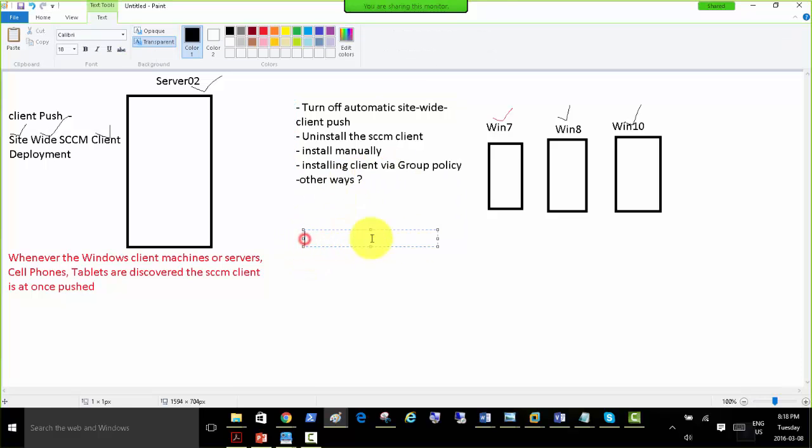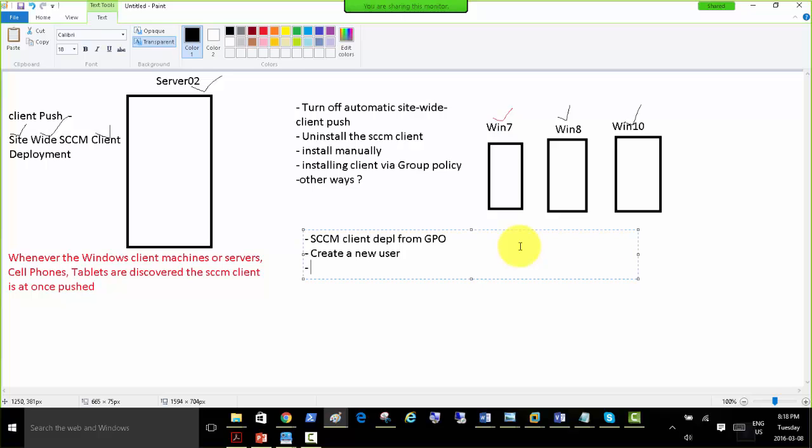Once we're talking about SCCM client deployment from GPO, group policy object, the major steps would be: create a new non-privileged normal user, and we will be logging in from Windows 7 for that.